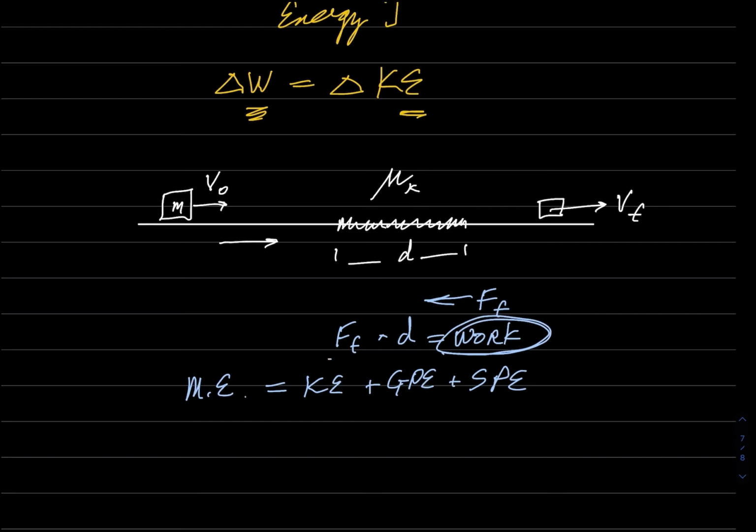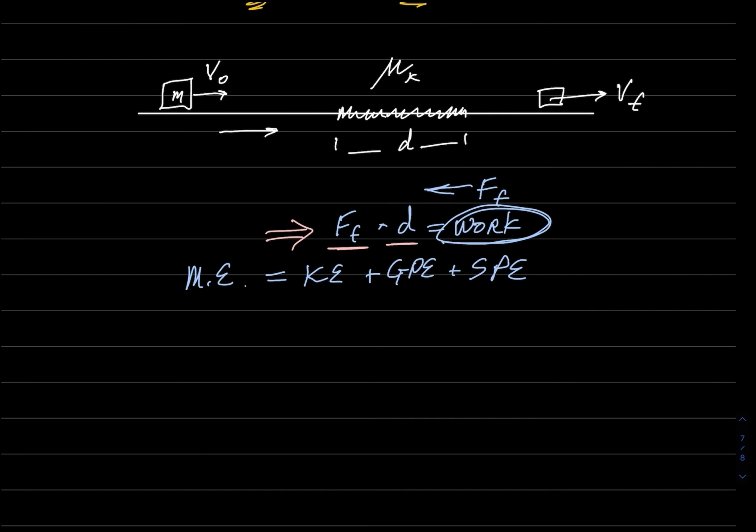And energy is force times distance. In the following playlist, when we talk about momentum, and you've probably studied this already, force times time is impulse, and that is a change in momentum. But the losses due to friction go to thermal energy, not thermal momentum. So use energy when dealing with friction.